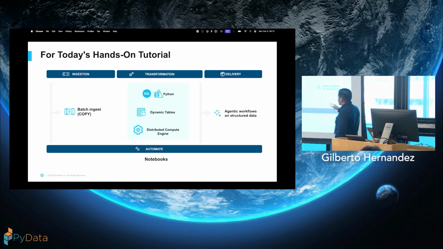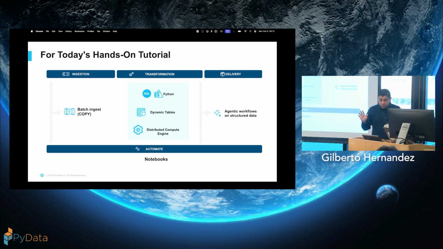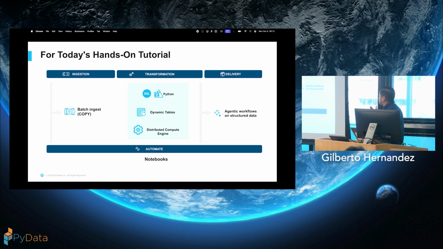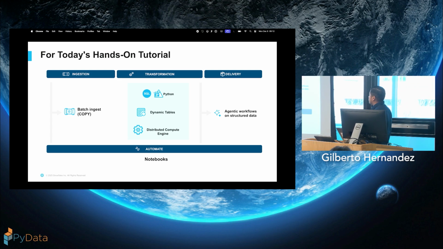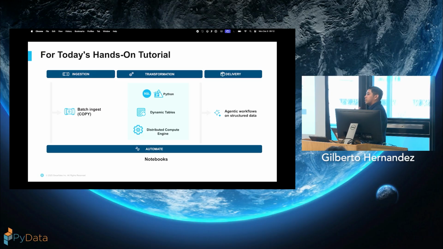We're going to use dynamic tables, and I'm going to dive into a lot more detail as we get into the notebook. But dynamic tables will be able to do our transformations for us in an automated fashion. And then it'll also only process incrementally, just basically only data that's changed at the source. We're going to use a distributed compute engine, so I don't want to run into any memory issues based on the limits of my computer and what it can handle. So I'm just going to use something that is in the cloud.